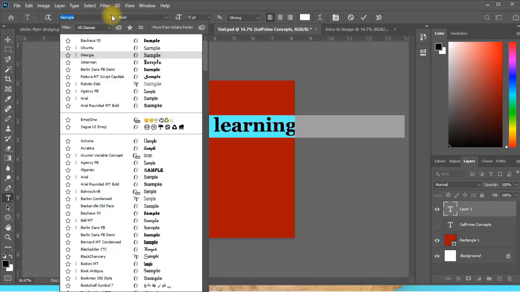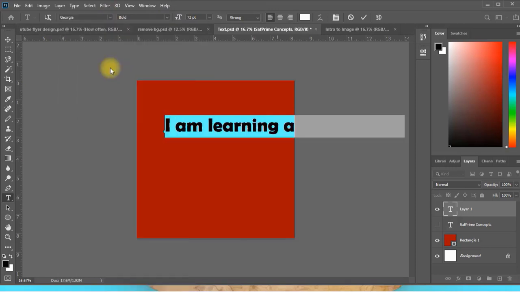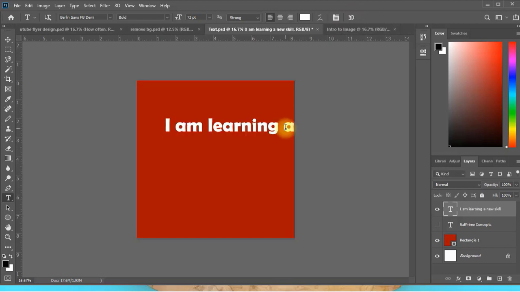Now let me change this font. Okay, now if you want to make this take effect, you can see here the check mark is there. You click on it, or you hit the enter key, or you can use that icon you see over there to send the thing back to where it was.